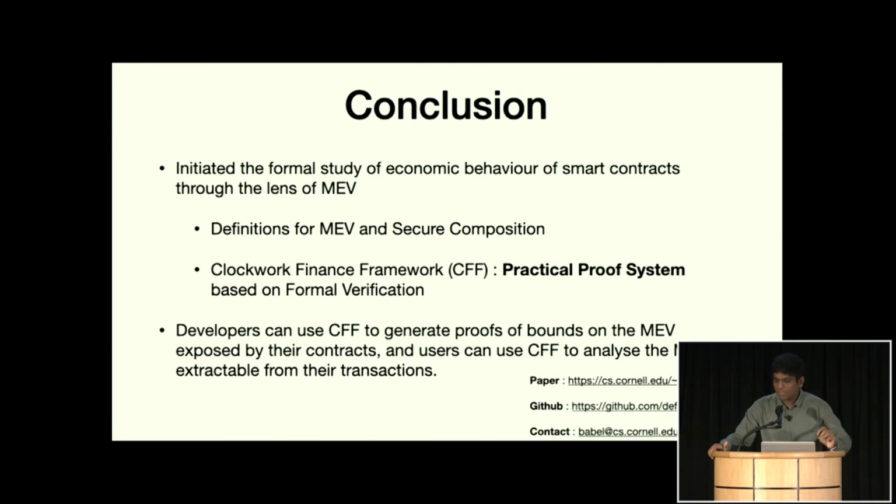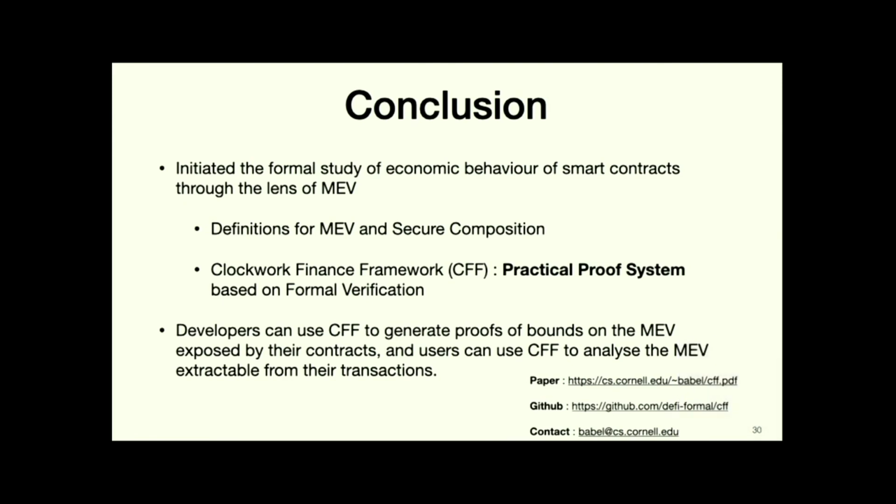Finally, in conclusion, we initiated the formal study of economic behavior of smart contracts through the lens of MEV. We provided definitions of what MEV is and what it means to have secure composition of contracts. We instantiated these definitions into a practical proof system based on formal verification. Developers can use CFF to find bounds on the MEV that their contracts expose, and users can use them to study how much MEV their transactions are exposing. With that, I'm happy to take questions.